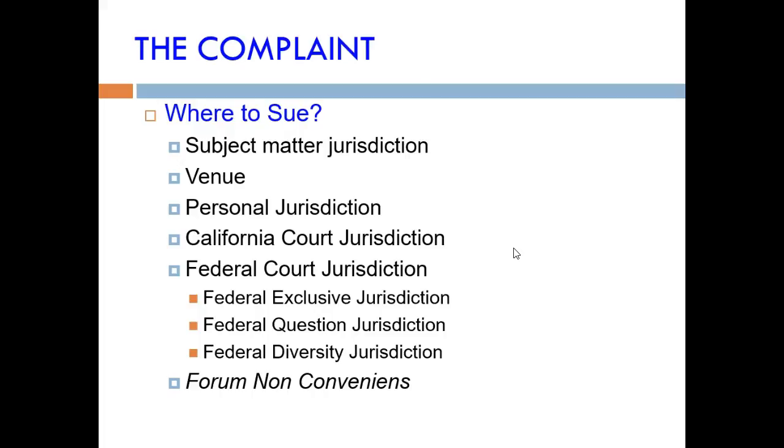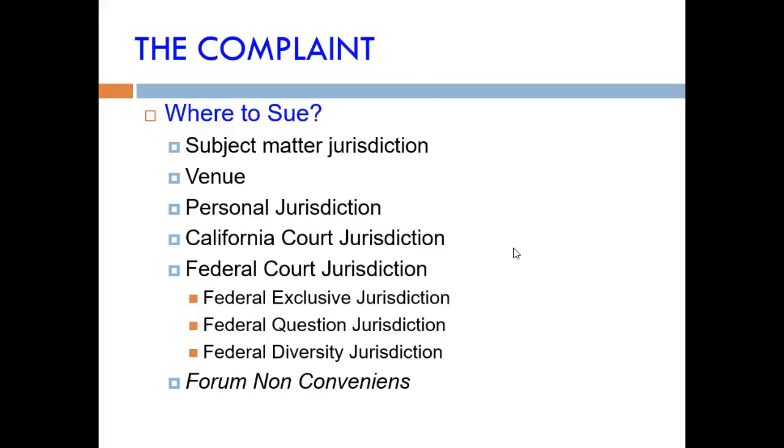Let's assume we have an auto accident. It happened in California. Well, then the California courts have subject matter jurisdiction over that accident because it happened within their state. And anything that happens within the state can be adjudicated in a state court, except for a few areas of exclusive federal jurisdiction, like patents, copyrights, trademarks. That sort of thing has to be adjudicated only in federal court. But then, other than a very, very small amount of exclusive federal jurisdiction, state courts can hear any matter about anything that happens within their territorial borders.